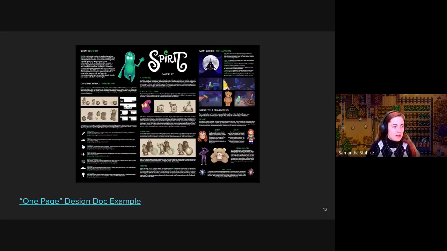This was from a bit later in the development of our prototype, so we already had some screenshots in there, in addition to concept art and an explanation of our game loop or our core mechanics, if you would like to call that section that. This is the one-page type format, generally a little bit more modern and a little bit more eye-catching than a 10-page document.